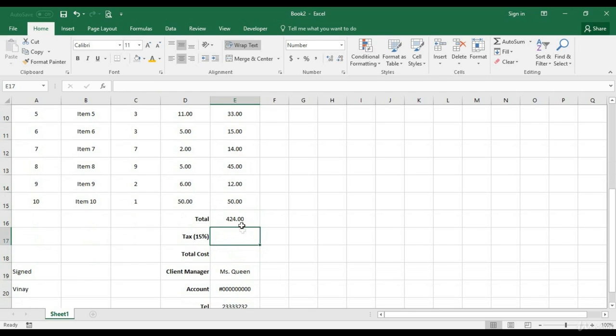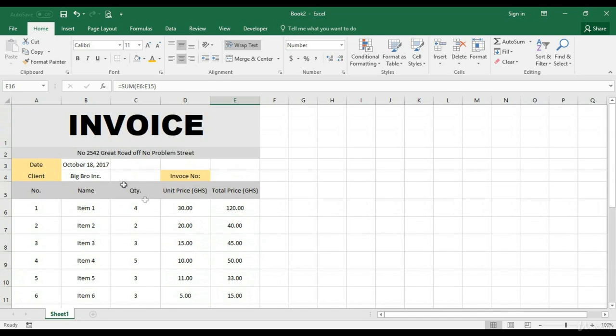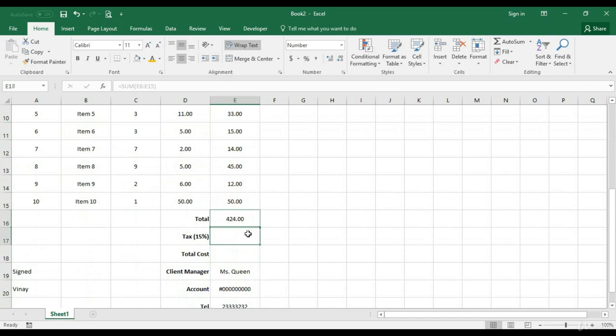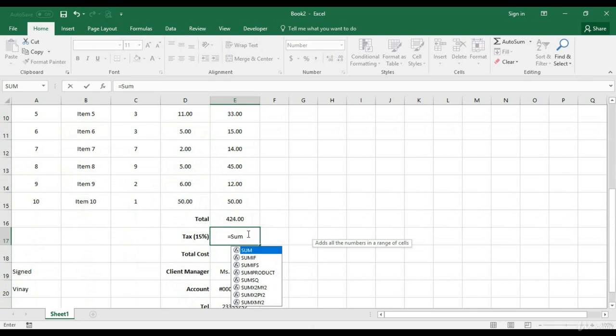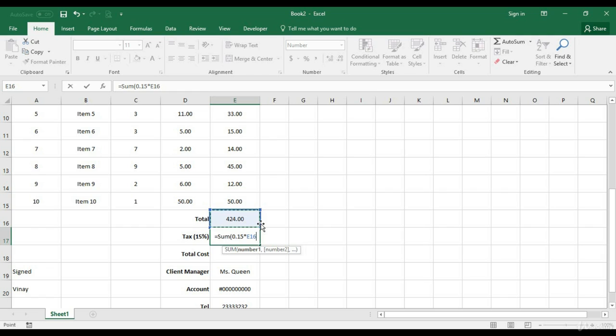Now, our tax is supposed to be 15% of this, and the tax is supposed to be paid by the client. All we need to do is use the sum. The sum is very, very important here. So sum, 15% is 0.15 multiplied by the total. Alright, so when we drop that, it's 63.60. That's what that means.